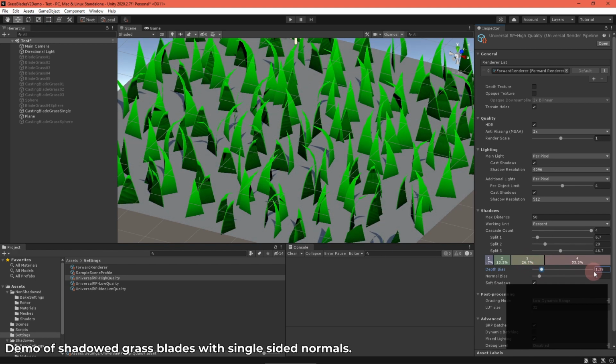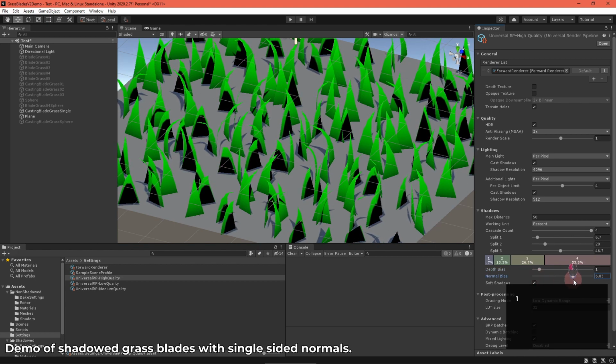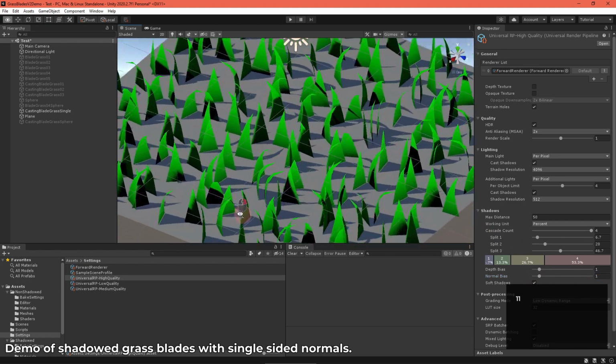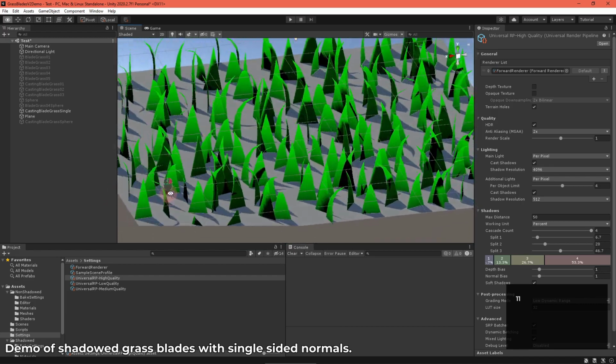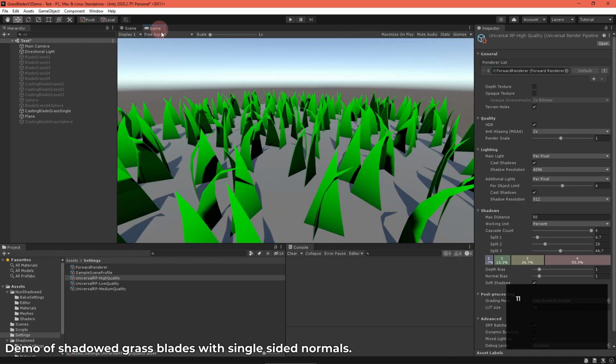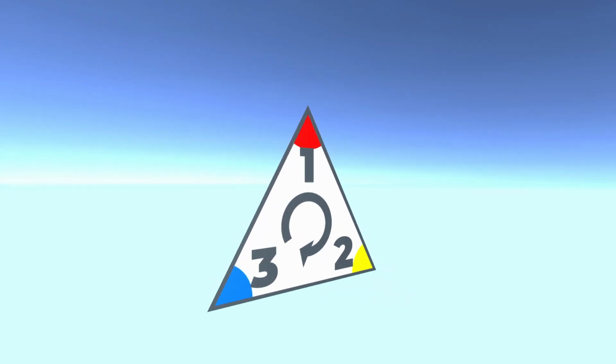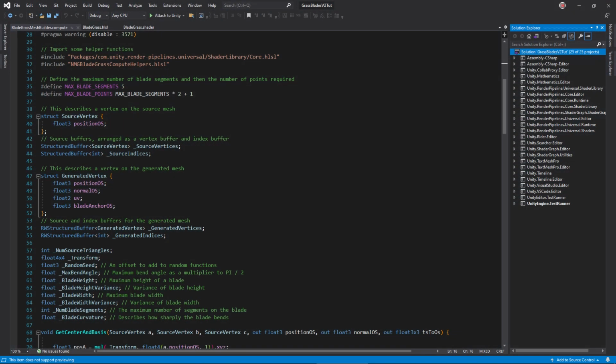The only way to do this is to create a twin of each vertex with a flipped shadow caster normal. These reverse vertices must also be connected together by triangles. And then, since there will be two triangles in the same place, we can prevent overdraw by turning on culling and constructing them with opposite winding order. For a refresher on culling modes and triangle winding, I'd recommend watching my video about it, linked in the video description. Let's get started by editing the compute shader.